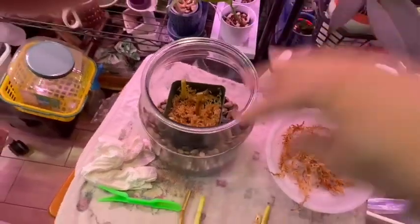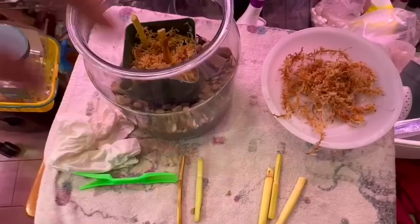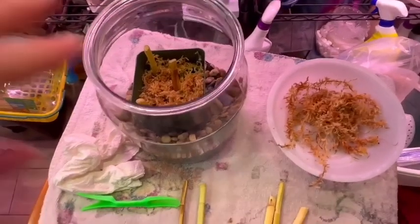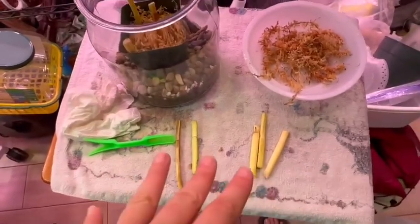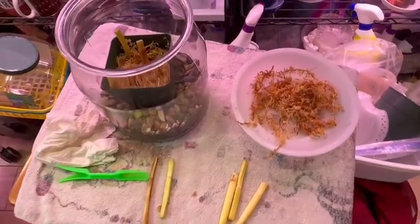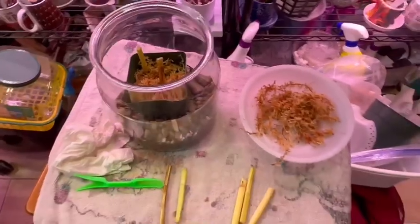So anyway, I'm going to work on this. I need 2 hands at this point, and I'm going to get each one of these worked in, and then work the sphagnum moss so that it's just below every single one. So I have to adjust for heights because they're at different cut levels. But yeah, I'll be right back.